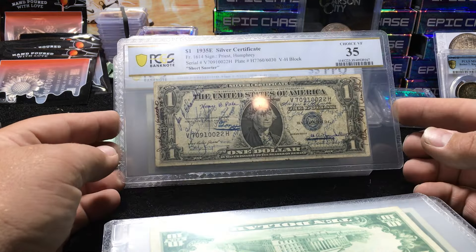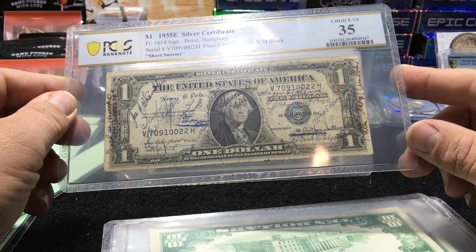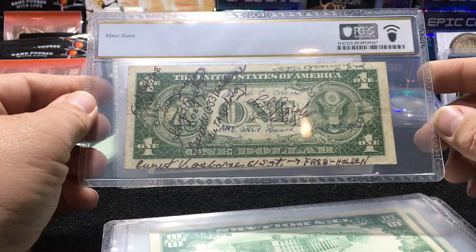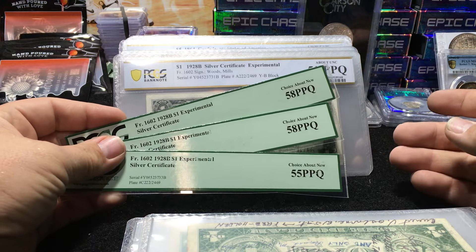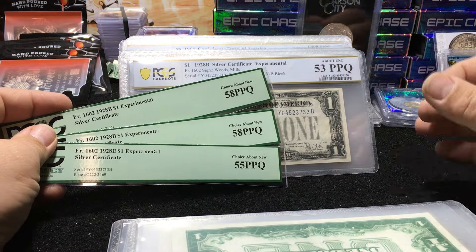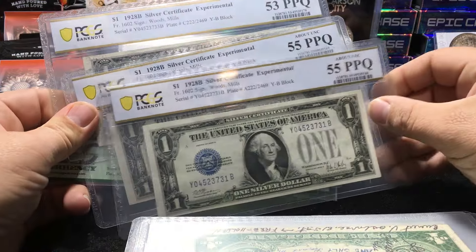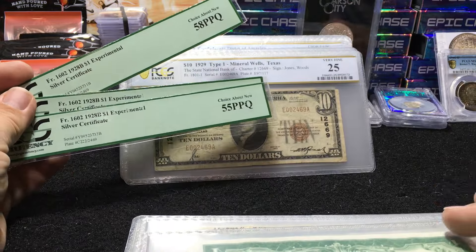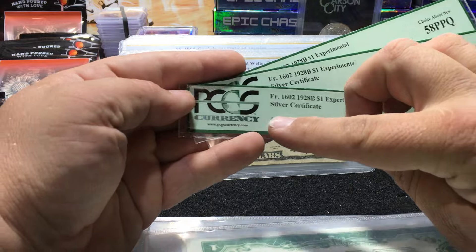Short snorter with lots of signatures — wow. PCGS just went ahead and notated minor stains, kind of an odd comment considering it's covered in pen. I showed these three — now we're at those notes. We have a 55Q, a downgrade to 55Q, and another downgrade to 53Q. That's the lesson you learn here. They're very nice notes regardless, but they do have two downgrades. When I cut them out I did not like them for 58Q — I thought they were a smidge handled. That's kind of the reputation some of these non-CLCT notes get.